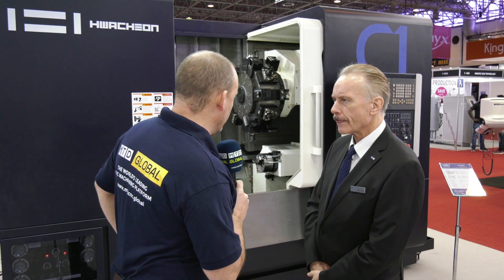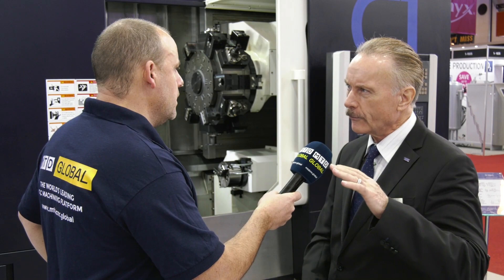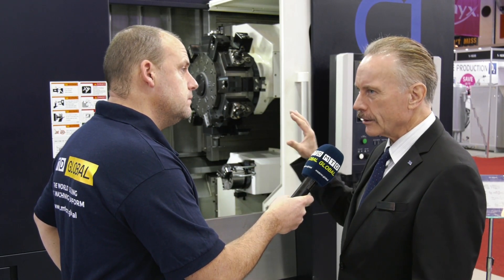Do you have a Y-axis on this machine as well? Yeah, sure. It's a six-axis machine practically, including the Y-axis. And it's a true Y-axis, not a wedge type or something. Looking at the machine here, it doesn't look like your traditional slant bed lathe, does it? No, it's not a slant bed. It's actually a traveling column where the turret is mounted on, and it provides a really clean, straight movement.